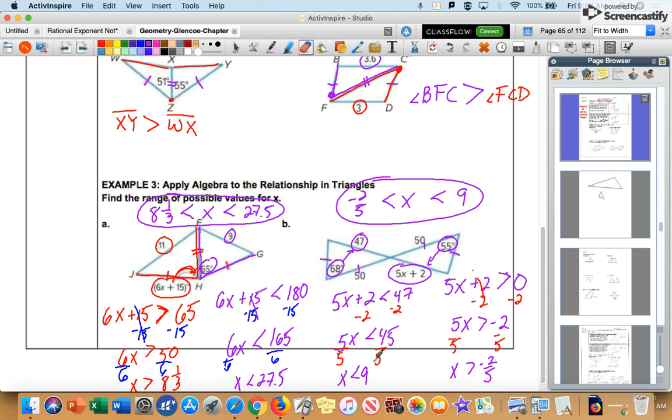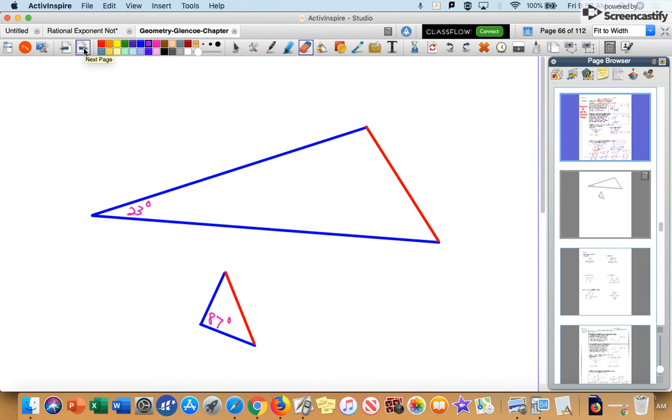So the first little inequality that you solve is kind of related to the Hinge theorem. The second inequality you solve is really related to what is, logically, the biggest possible angle measure, or the smallest possible side. So you kind of need to be thinking about that logically. Okay, so let's go to the next slide here.